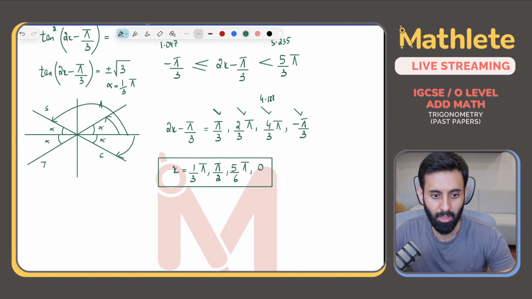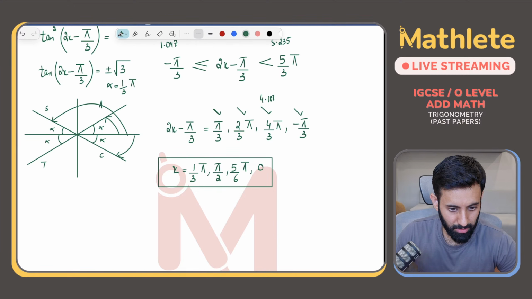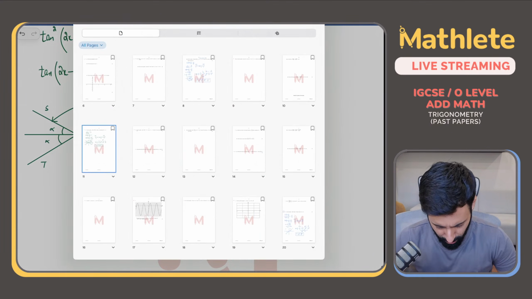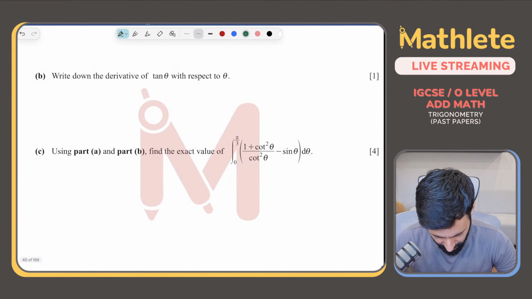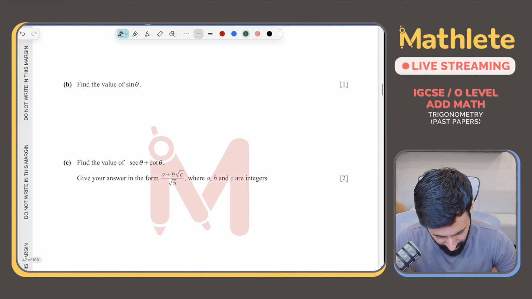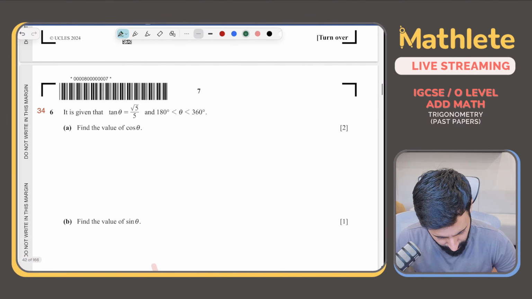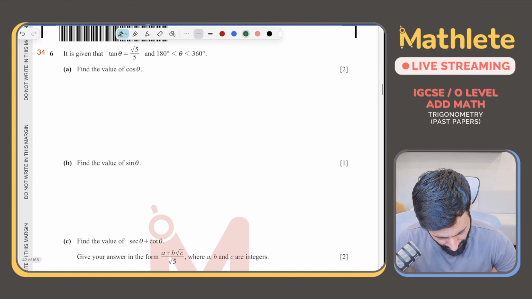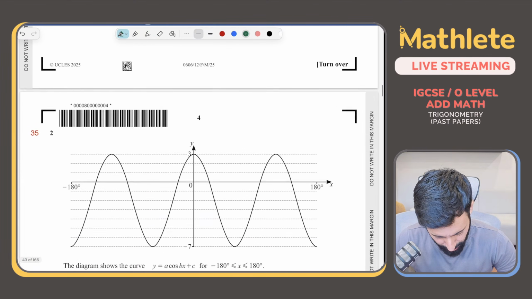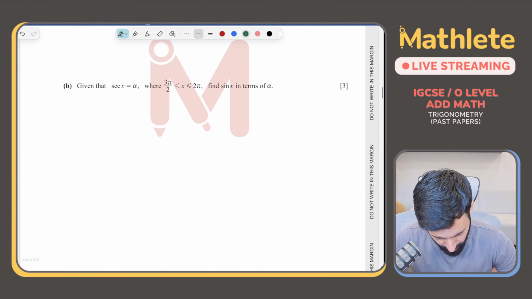ठीक हो गया? Okay, अब थोड़ा break लेने. Let's take a break. So tell me what question it is from this worksheet that you guys want me to solve. Let me tell you what questions I do plan on solving next. So I do plan on focusing mainly on equations. Like for example, this I think is a good question. This is more of paper 1, so I don't expect this in paper 2. This, no.